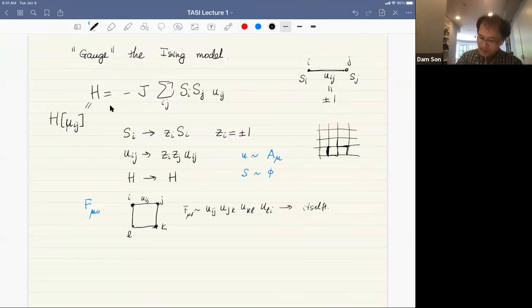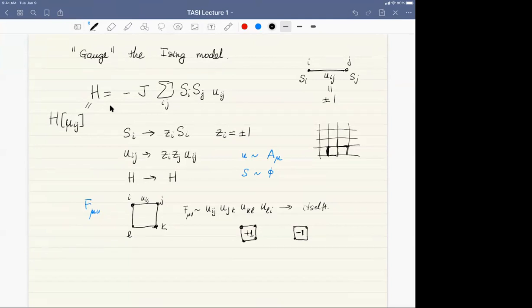So a plaquette can be either plus 1 or minus 1. If the plaquette is plus 1, that corresponds to basically a zero gauge field. Right? So if the plaquette is equal to 1 everywhere, that means that our gauge field is a pure gauge. The non-trivial plaquette is when the product of these U is minus 1. There is only one non-trivial value of the gauge field strength, which is minus 1. Any question so far? Can you explain this point more? Why is plus 1 pure gauge?